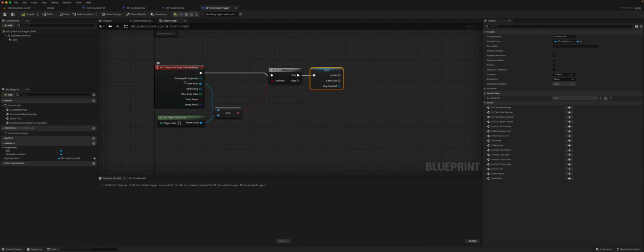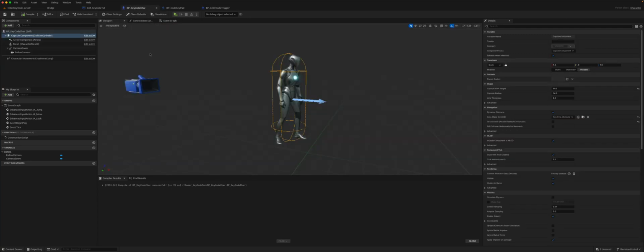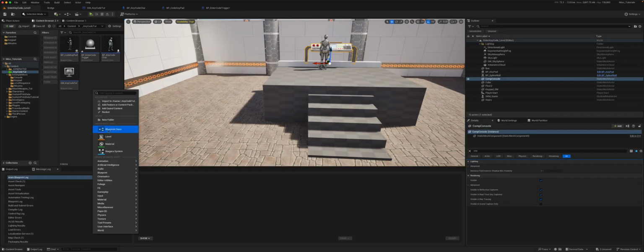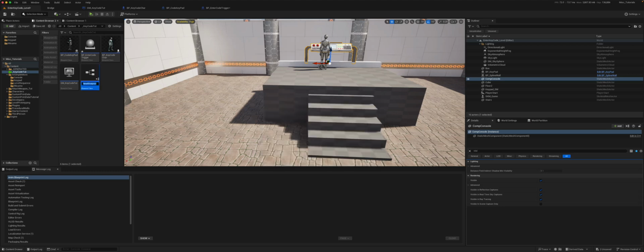Then this has to trigger something on the player. Now I've created our player, called our keycode character, who is just a duplicate of the third-person game character that comes with the template. What I'm thinking is maybe we could just create a component to add to this character, which would then allow us to attach it to any other character or even to export and use it in a different project. So let's go here and create an actor component. This will be our AC actor component for keypads.